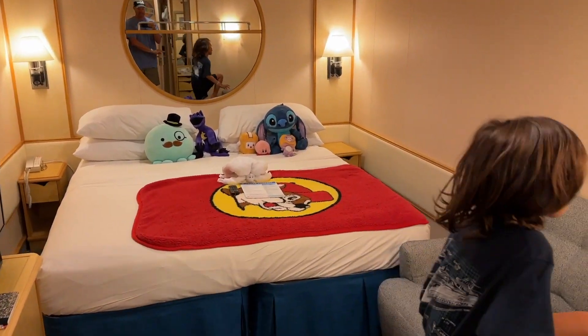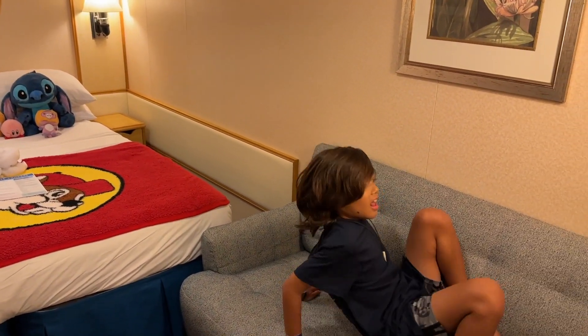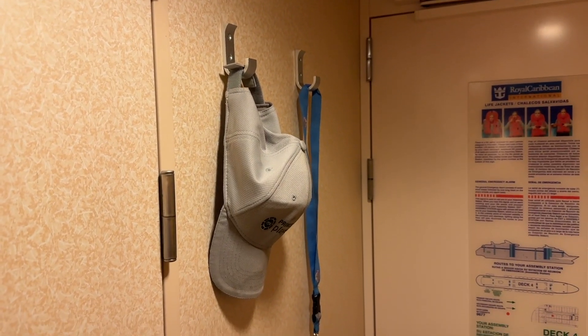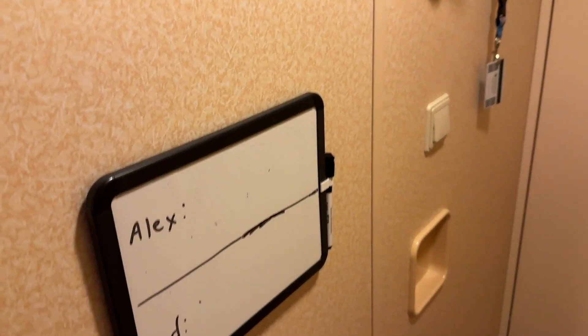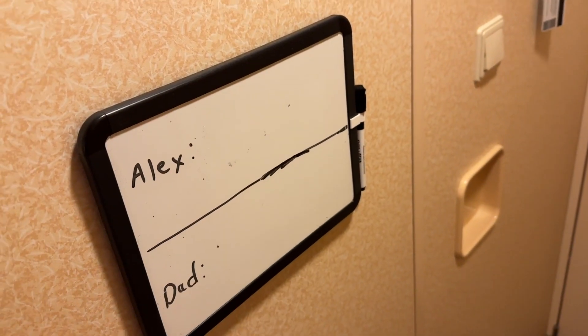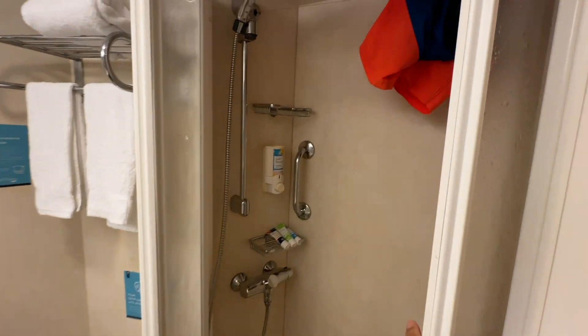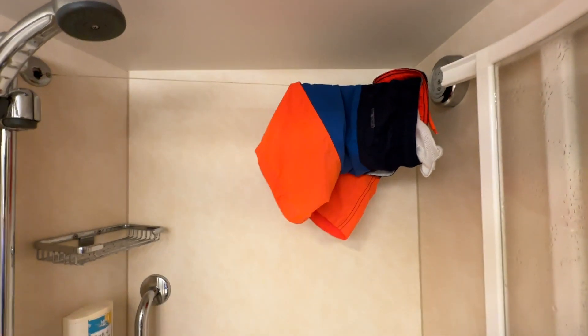We have Alex's Bucky's blanket here. Going counterclockwise today — you have two hooks once you enter the room. We have our little dry erase board that Alex and I use. Walking inside the washroom, you have your standard encapsulated shower, and there is a drying string that goes across in there for swim shorts.